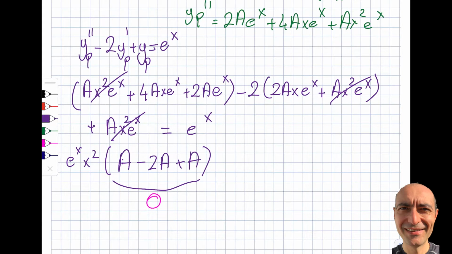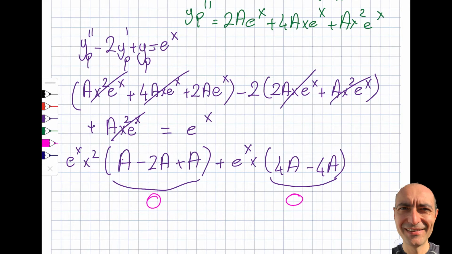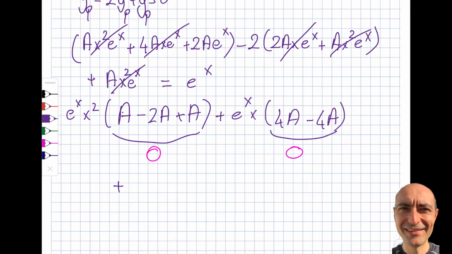Well, anyways, let's proceed. Then I'm going to have e to the x times x, right? So then I have 4a right there, then minus 4a. Again, let me collect again. It is 0, wow. Well, it has to be, let's be honest: look at the right hand side, I don't have any term with x. Let's now continue. Then I'm only left with this one, 2a e to the x, is equal to the right hand side, e to the x.